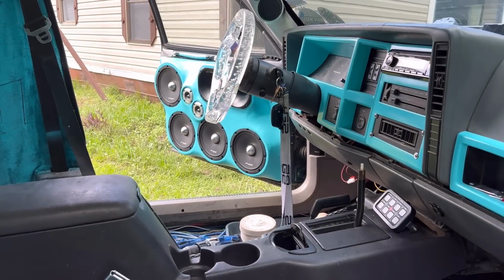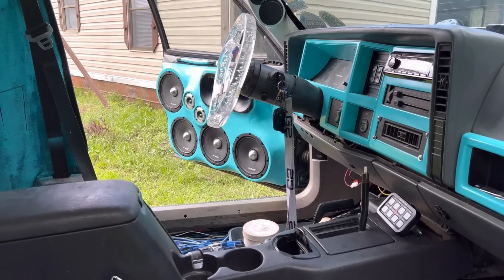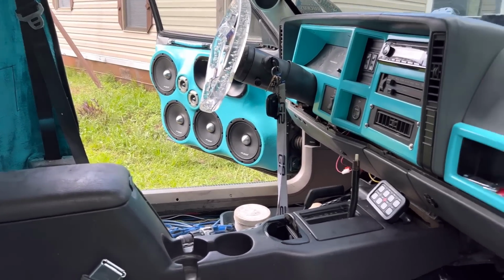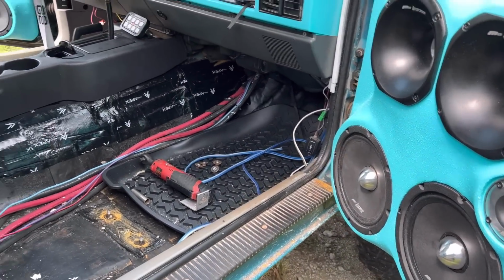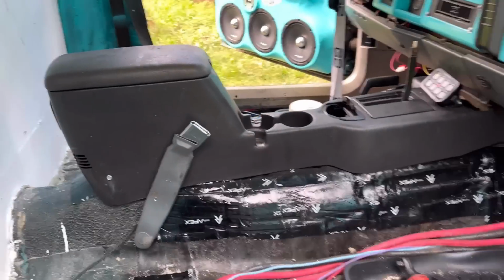I mean, this thing definitely ain't no show vehicle. I never planned on it being. Just people get in it and see the doors like, hey, that ain't so terrible. You know, it shows to get demos, and a little comfort riding, which is why I like having a center console.